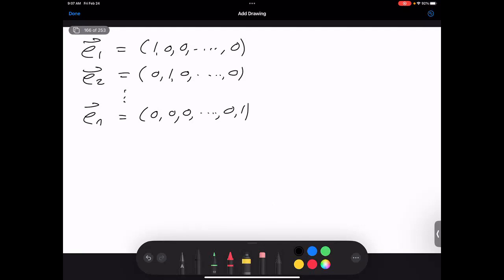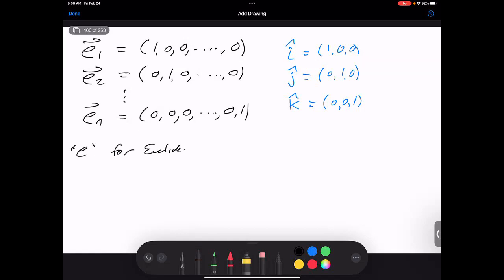We also use i hat to be the vector 1, 0, 0, j hat to be 0, 1, 0. And what do you think the last one is? What would you guess? Okay. Now we could continue to go on if we want to do things in 4 dimensions, i, j, k. We could do l hat. At this point, we basically just use the E's. And E is coming from Euclidean space. So E for Euclidean space, say. This is the standard geometry you've seen before.